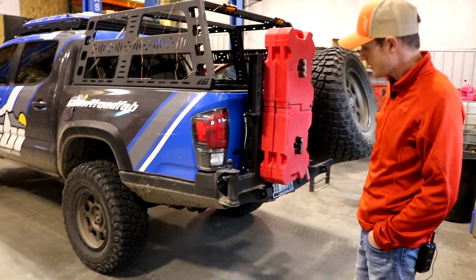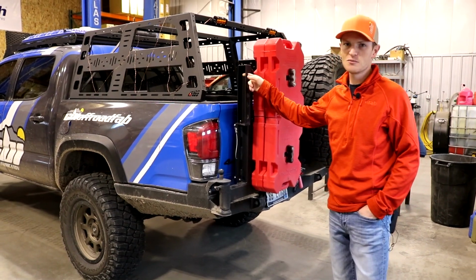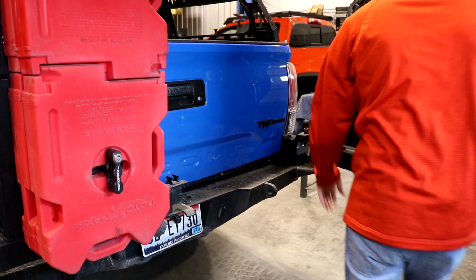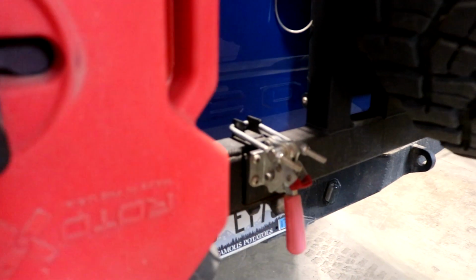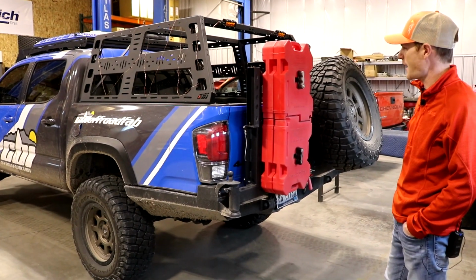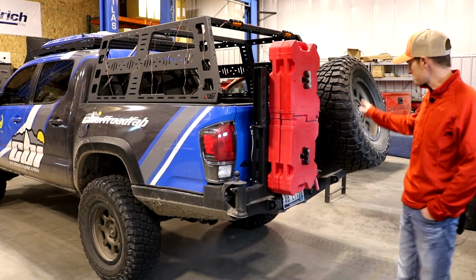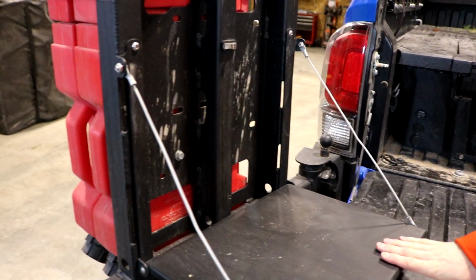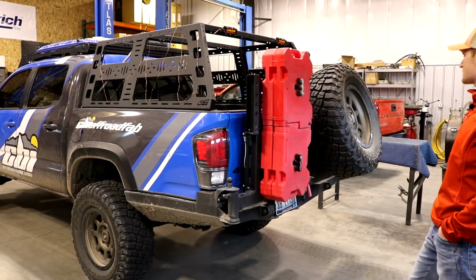On the back of the truck, we're running our high clearance rear bumper with the dual swing arm. We don't run a high lift jack anymore. That's typically what this is for right here, is the high lift jack mount. But I just decided to go with that ARB jack, and I keep it in the deck system. I'm a big fan of the Rotopack, so I've always run the two 4-gallons on the back, and of course the spare. And then both swing arms have our fold down tables, so those are kind of nice to prep food or whatever it may be. But that's pretty much the basic setup on the back.